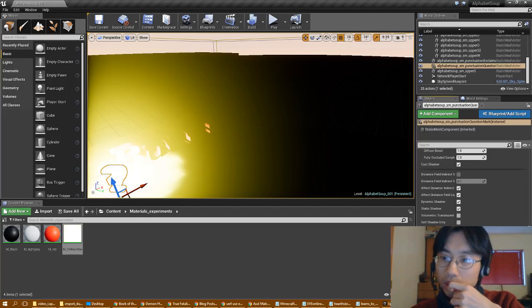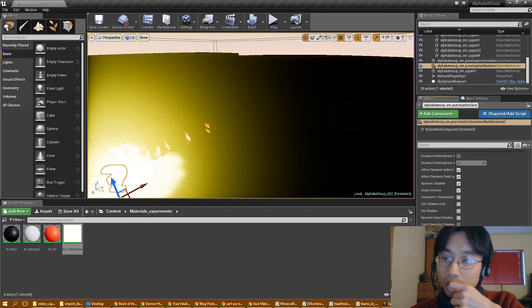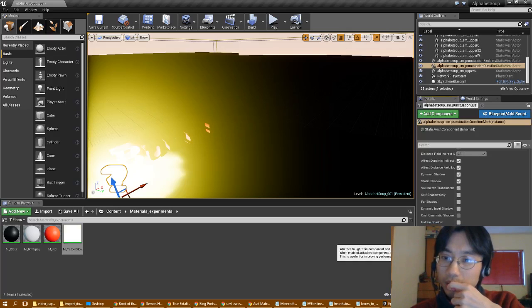Dynamic inset shadow. Shadow two-sided light as if static. Light attachments as a group. And then lighting channel, channel 0.